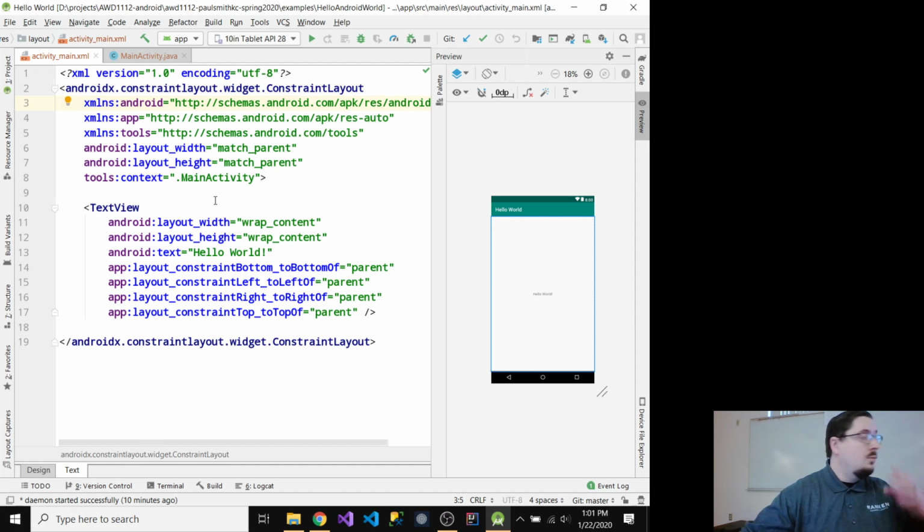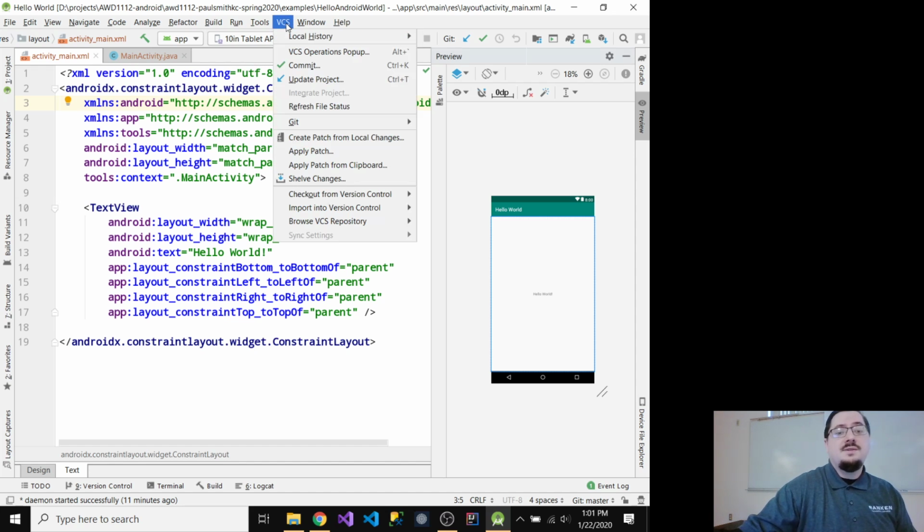Okay, so one thing I would recommend, just as a quick deal, let's go ahead and check in this project because we've got a clean project at this point. Check it in so it'd be clearer to see what we've changed over time. The way you check in through Android Studio, there's a tab called VCS, which is short for version control system. So as long as you put this under your Git repo, this should be able to commit it to the Git repo.